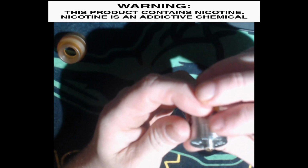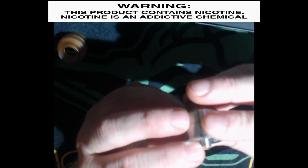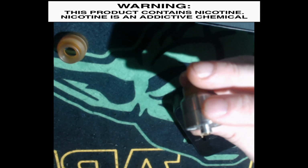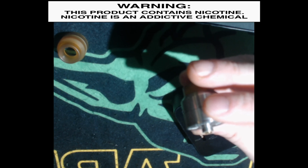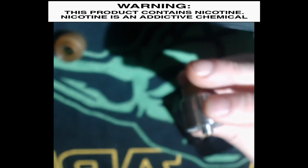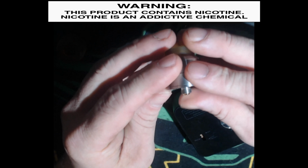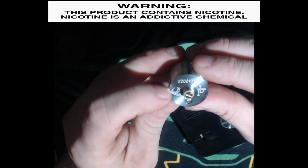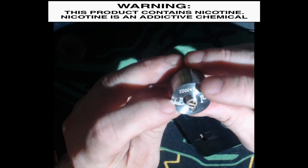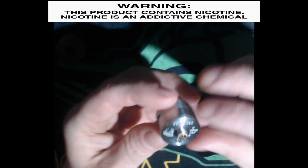On the bottom, do have a nice protruding 510 pin. Okay. So you do have a nice protruding 510. Does have the Goon, the 528 logo, LP, and then your serial number stamped on the bottom, and your negative pin.